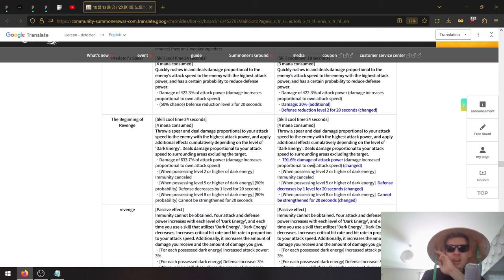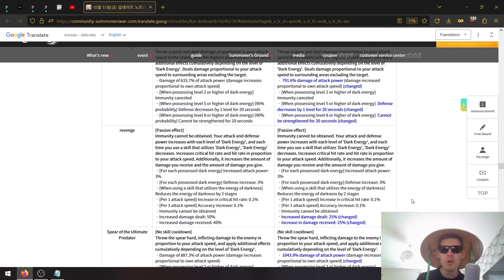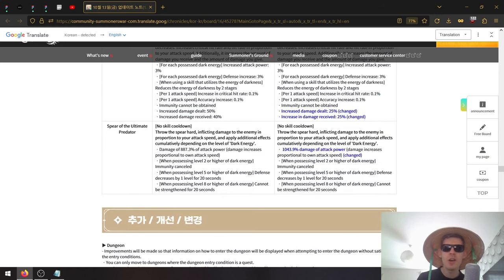Second skill, damage buff. Then if you have level 5 energy, 100% chance instead of 90, and 100% chance instead of 90, same way as with the mounted form. Damage buff and damage taken reduced to 25 as well. And ultimate buff, the damage. Okay, pretty cool. I think this will make Beast Riders very, very meta.